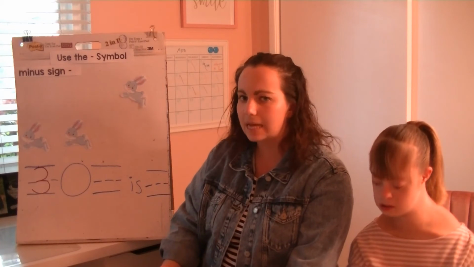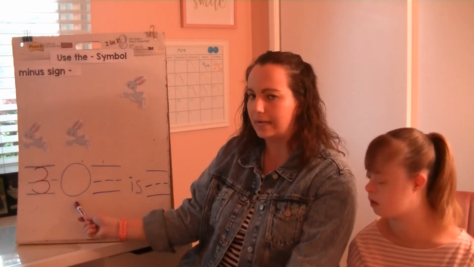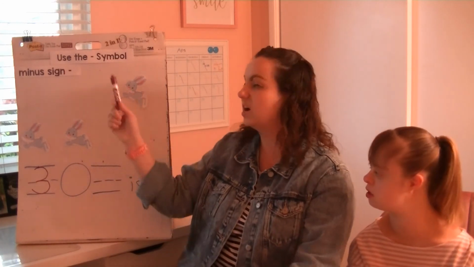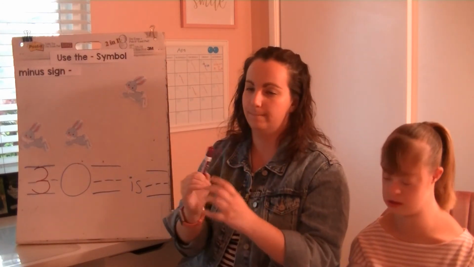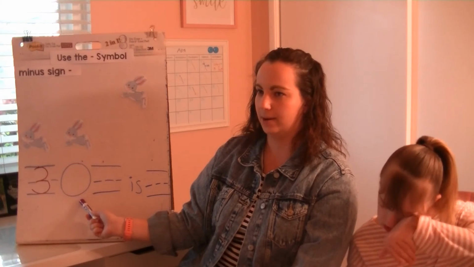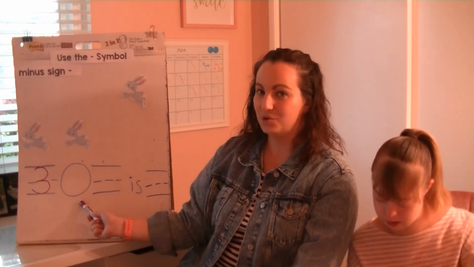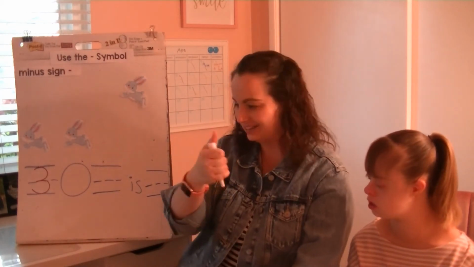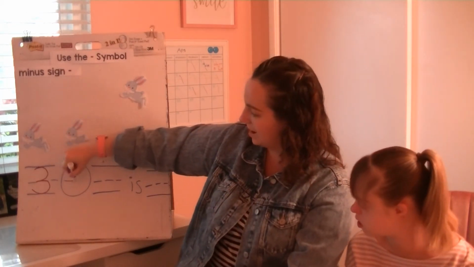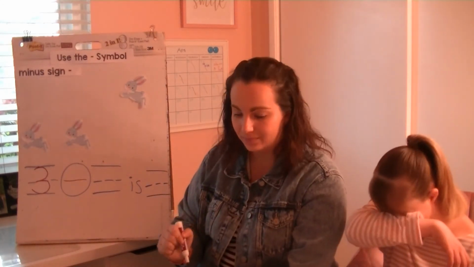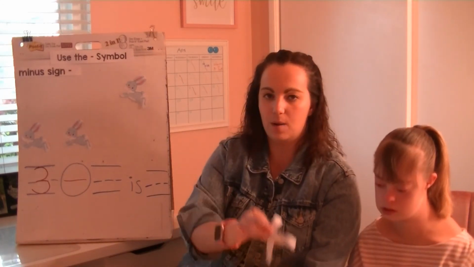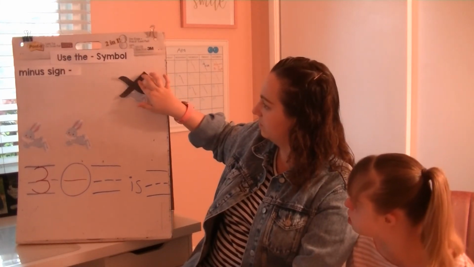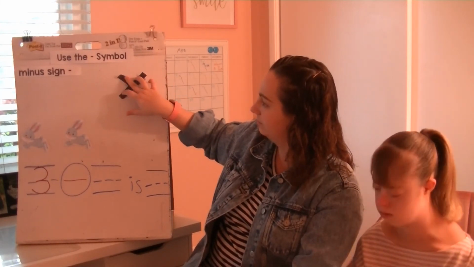So what sign, what symbol do we need to write here to show that we're subtracting? Our group of bunnies is getting smaller. What sign do we need to write there? If you were also thinking minus or take away sign, yes. We go ahead and write minus or take away. And we're going to help you out by marking. You have a bunny that's leaving the field. They're leaving for now. Right.